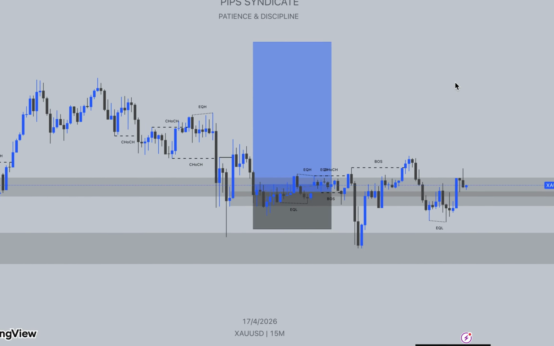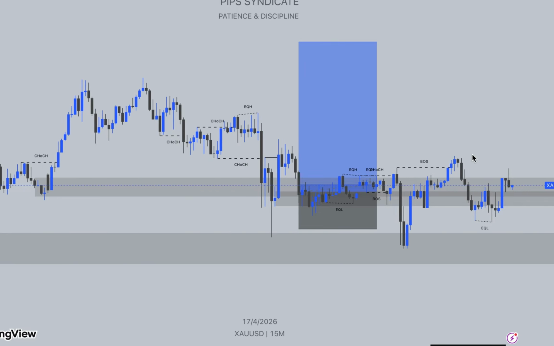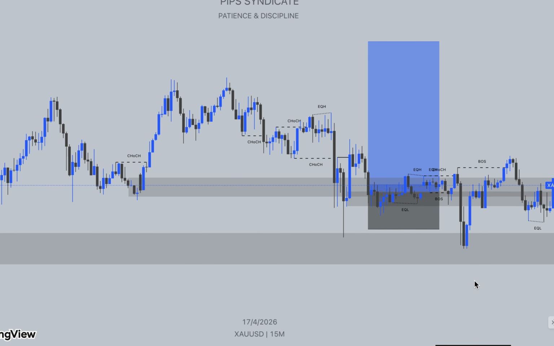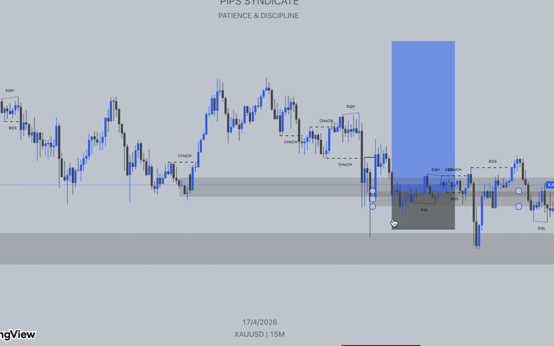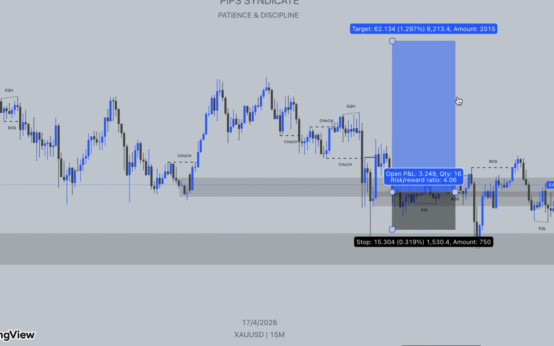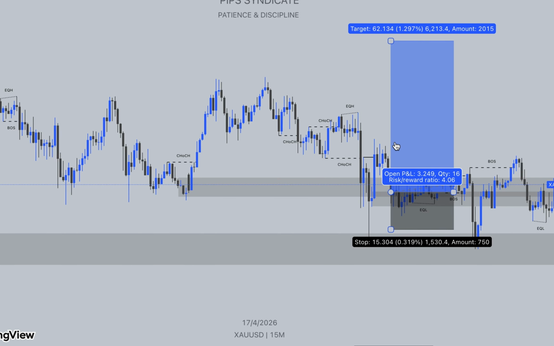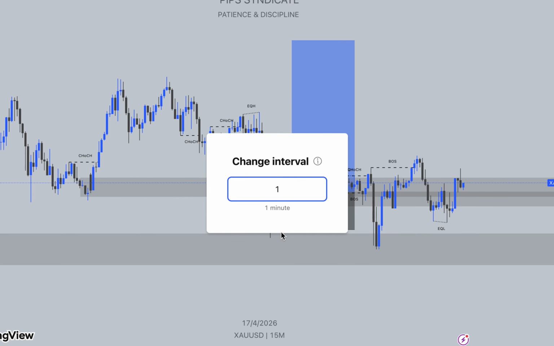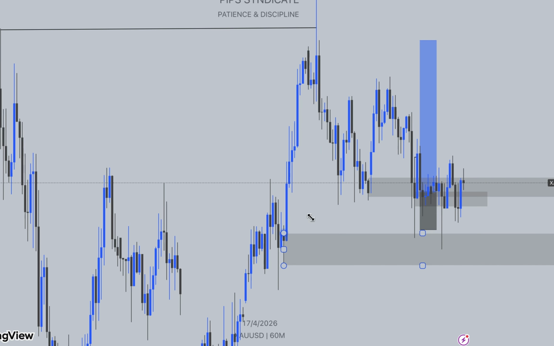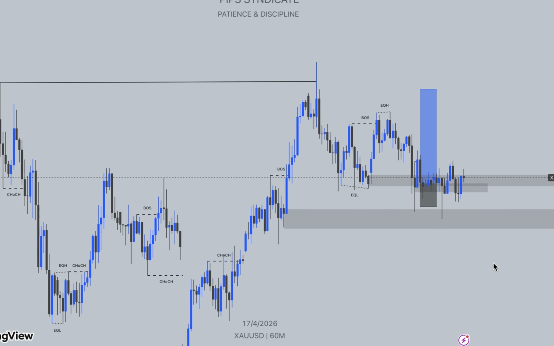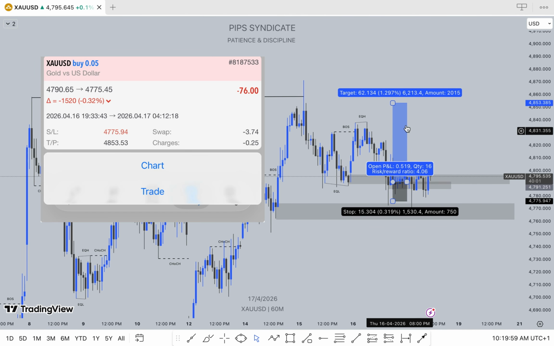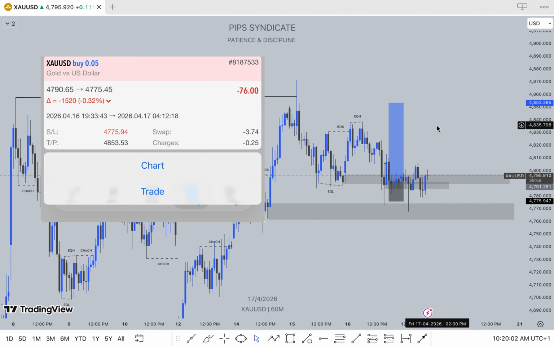So that is how I got this trade. And now my mistake here is, like I said, I did not use a proper break of structure, and I also got into this trade late. So that's part of the reasons why I lost this trade. But I already documented my trade and my mistakes. I was late into this trade. I was very late. So I take responsibility for that.